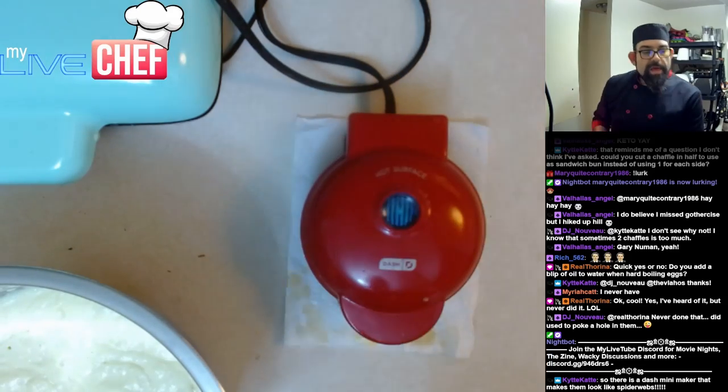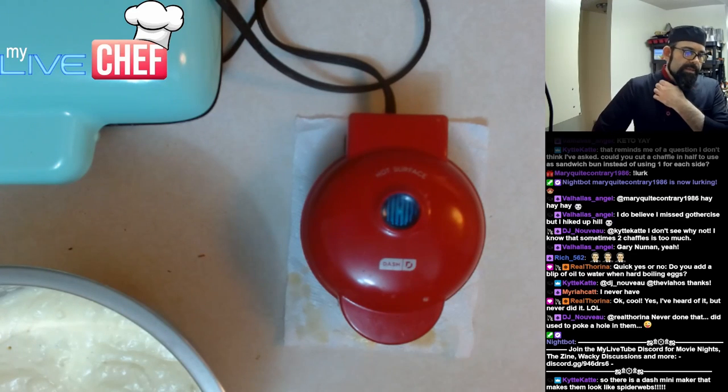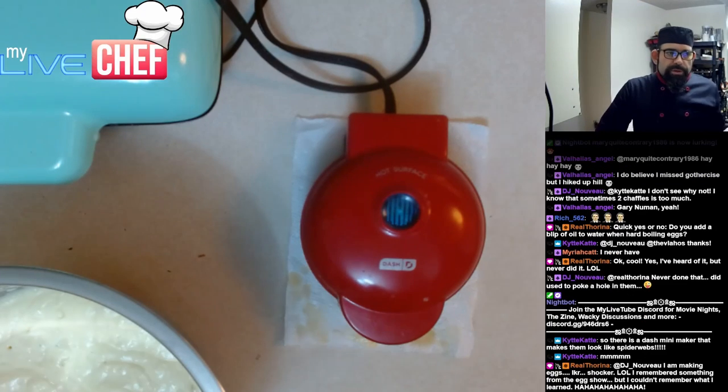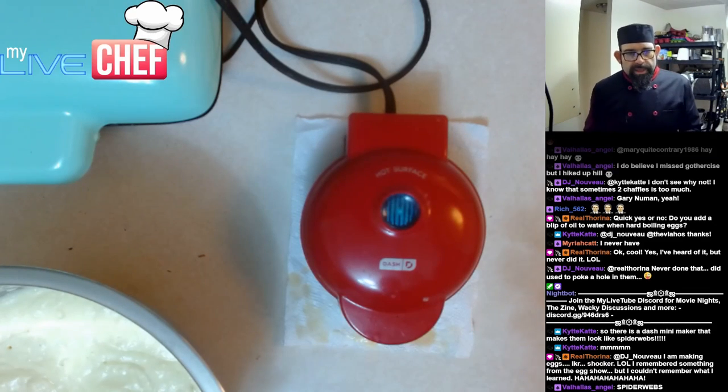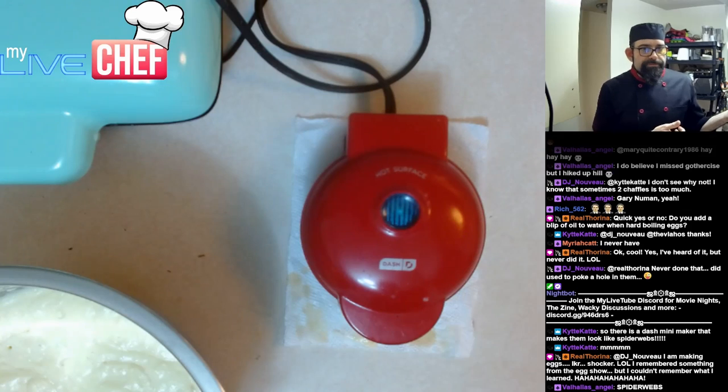It's wicked awesome. The Dash Mini Makers that are not just round tend to get expensive. There's ones that are, I think there's like a Spider-Man one. There's heart-shaped ones. There's ones with like a Mickey Mouse head. It seems to be the exact same gizmo, except for this one is $10 versus the cool ones are $50 U.S.